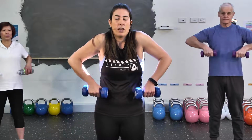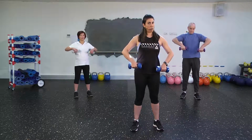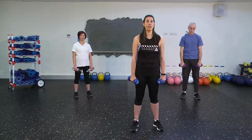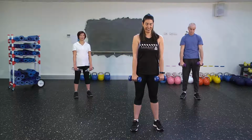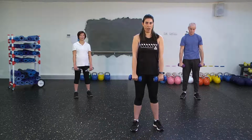Now, as we start getting a little bit tired, we can sometimes drag our shoulders up like this and crunch through the neck. Try and drop your shoulders right down away from your ears. We don't want any tension through the neck. All right, hold it here. Next move, front raise. So your arms directly to the front. Up for 2, down for 2. Up, up, down, down. No higher than your shoulder blades.